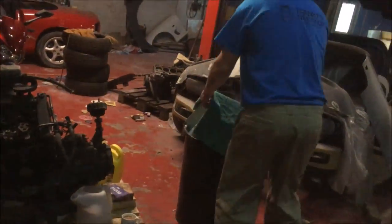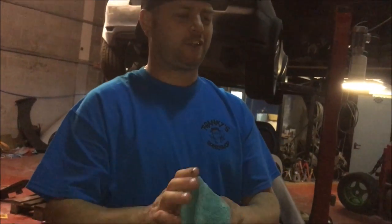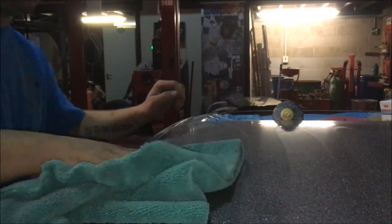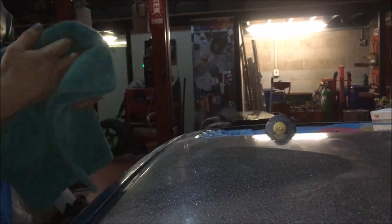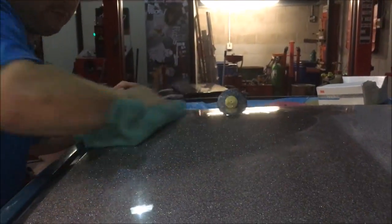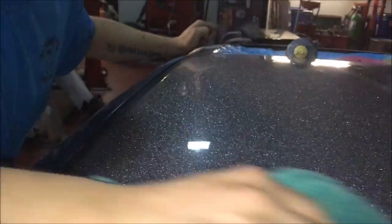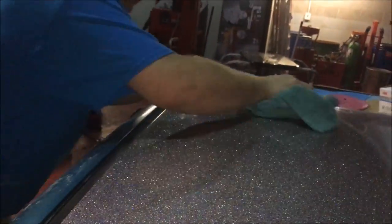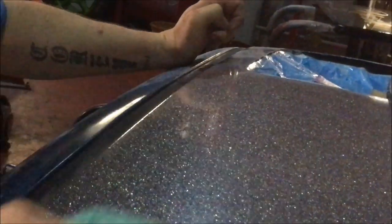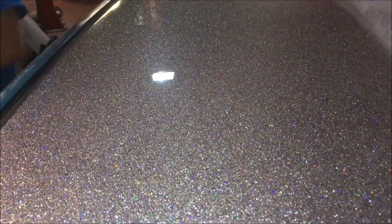Get your beautiful microfiber towel, which we get from Auto Perfection. Lovely man called Aaron, who I met for the first time today. He's a sound lad. And then let the magic happen. As you can see, it's transformed into glass, basically. Look at the reflection of his hand. We've got another stage to go, but that's basically what you end up with on a day-to-day basis. It's unreal.